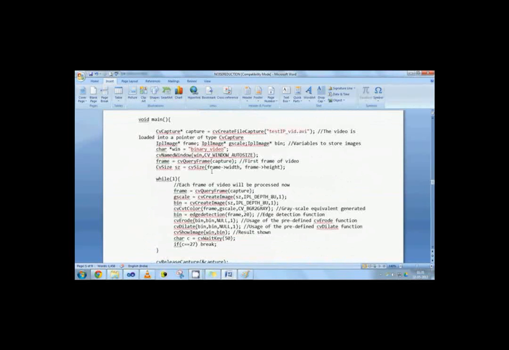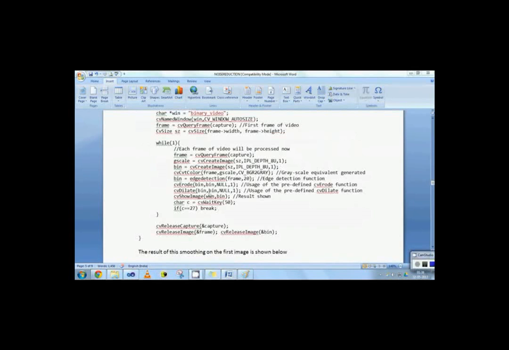It's very similar to the main function of the previous program, except in the case of the noise reduction part, where the pre-made functions are being called. There are 4 parameters. The first two represent the source and destination images. In this case, the two are the same because this function supports what is known as in-place operations on parameters. So the parameter that's taken as the input image can also be given as the output image, because the changes made there are affected on that only. The next parameter is kept null if you want a 3x3 kernel, which is the case here. And the final parameter is the number of iterations we want to do of that act of erosion or dilation.